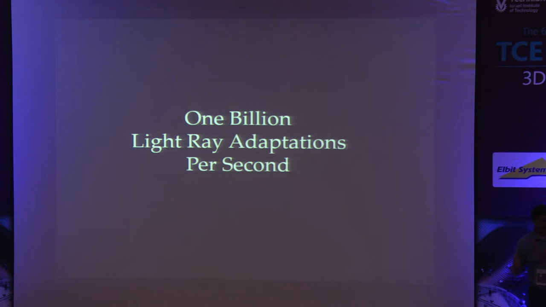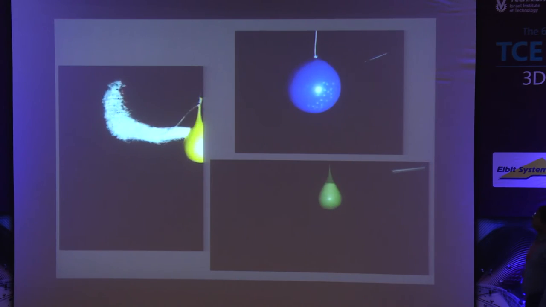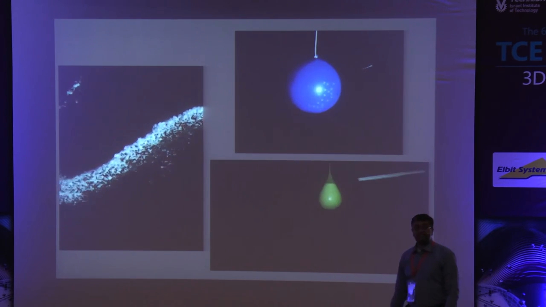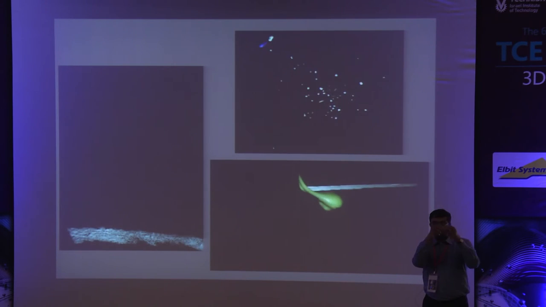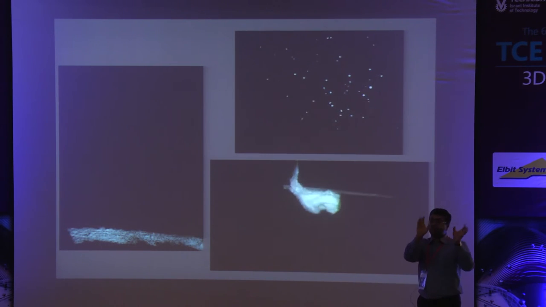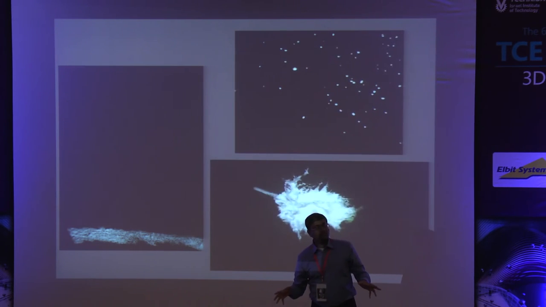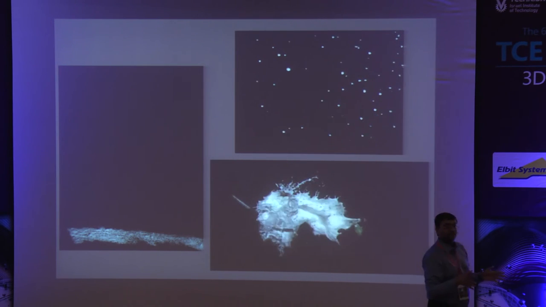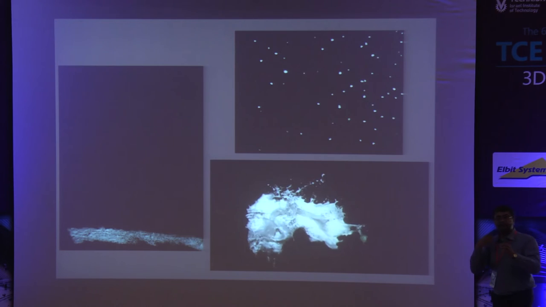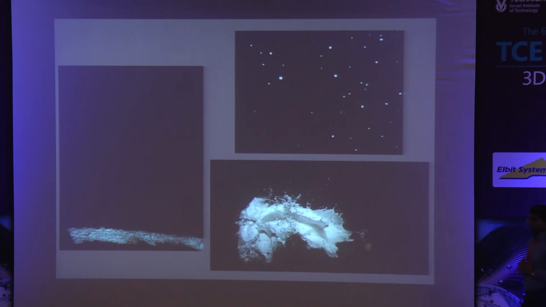What can we do with this? First, what can we do with this in the lab? A lot of fun, actually. You can illuminate explosions. As the explosions are happening, you're imaging the explosion, tracking the particles, and illuminating them, right? This is in my very messy lab, and it's only illuminating stuff that is moving, right? And this shows the incredibly low latency and the tracking that's going on here.